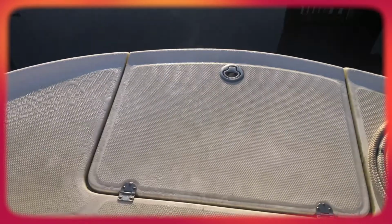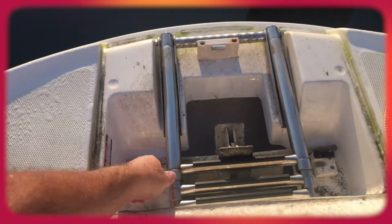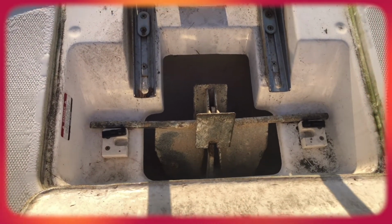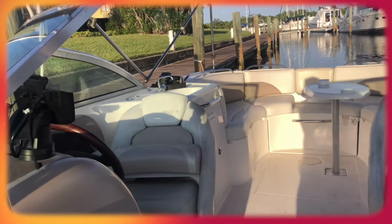As you move forward, you can remove these cushions, and there's several small areas for either coolers or integrated bait storage. This is a small one up front. There's 2 more built into the rear swim platform. Again, we are on the foredeck, and as you open this up, you'll notice there's an integrated boarding ladder both at the bow and at the stern, which is really handy to have. Forgive me, this needs a little bit of a wash down, but you'll notice the anchor stores right in there as well, and then this latches.